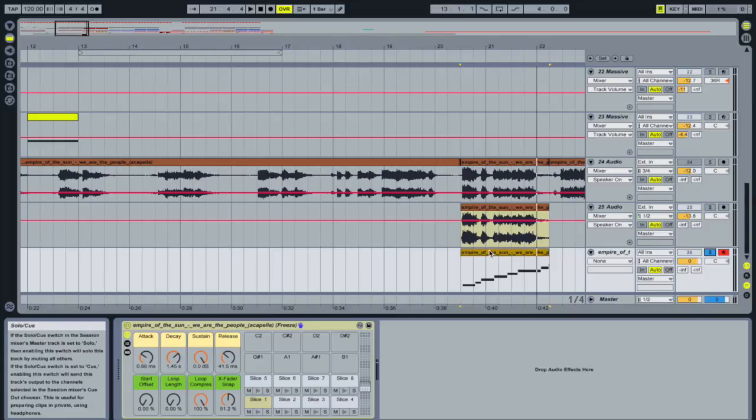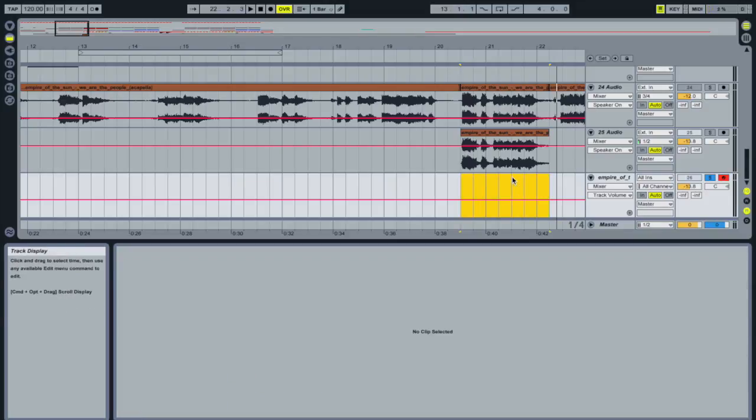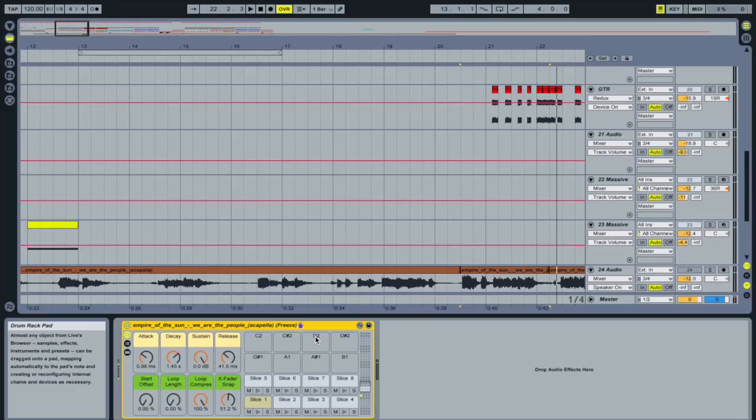So I'll solo up this one. So it just made it into a MIDI track. And then what I'll do, I can just delete this. And now you can play it on your keyboard. So you can just play it. So what I did, I kind of just listened to the track and messed around, playing with those on my keyboard, and found something I liked, and got a full part out of it.